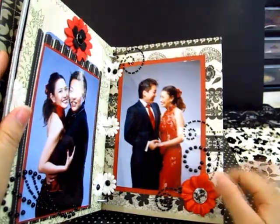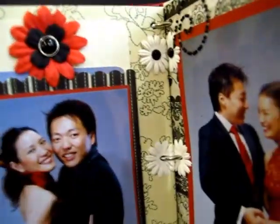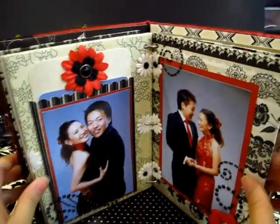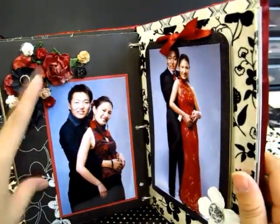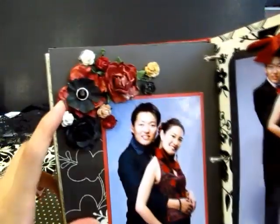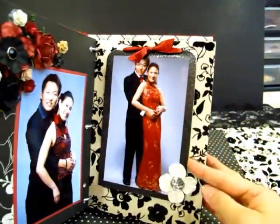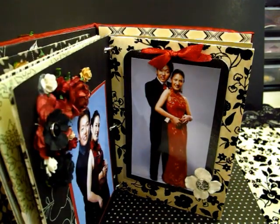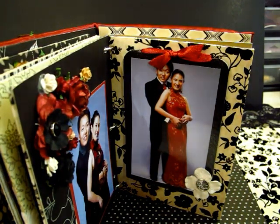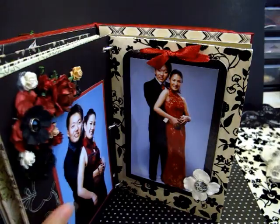This is the Lush Black and White Brads — you can see if you can recognize the patterns. And then some blings, Prima pearls, and again I Am Roses with some black crystals as well. Of course you need your interactive text, even though it's a photo frame. And here again I put some I Am Roses, layered it, and a black crystal brad from the Lush collection. I really love this collection. And then an interactive piece just showing you the Lush brad. I kind of cut it up so I could squeeze it in my drawer, but really, really nice.